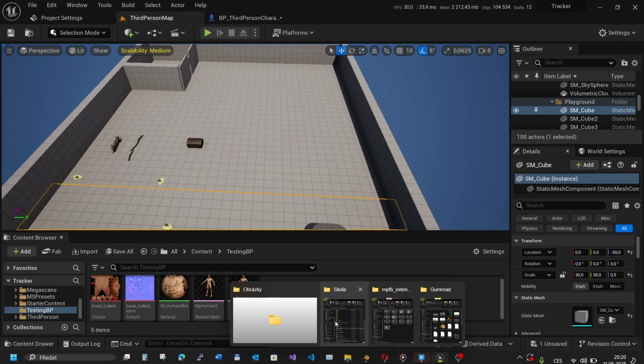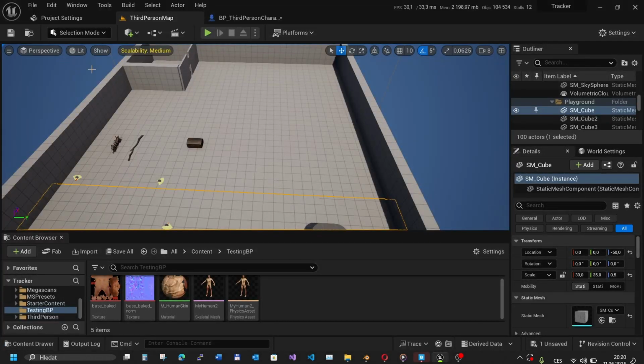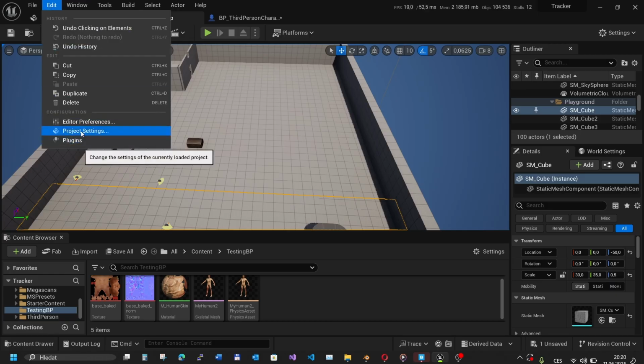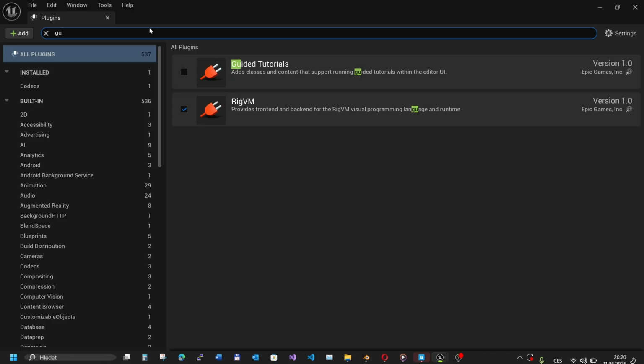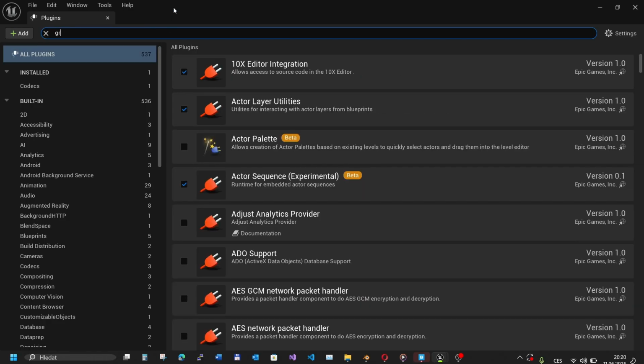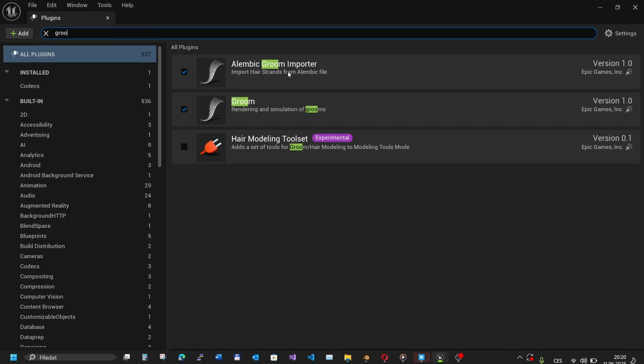Before we can import anything, we need to go to Edit, Plugins, and make sure you have the Alembic Groom Importer and Groom plugin checked.